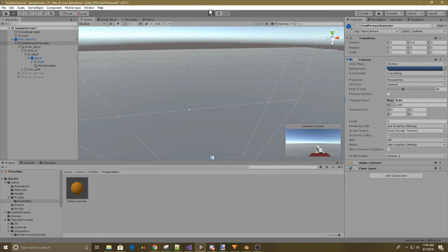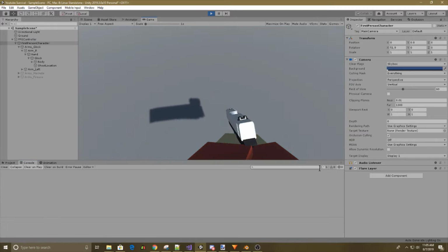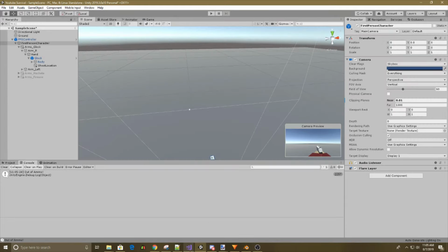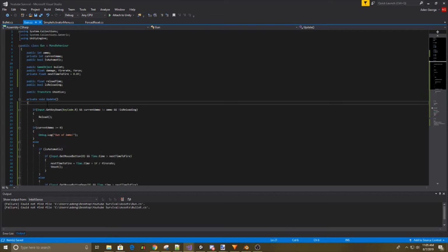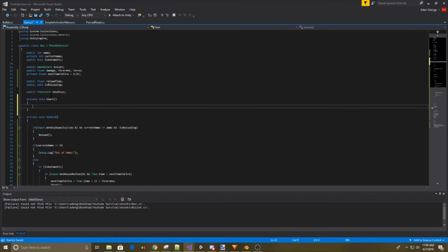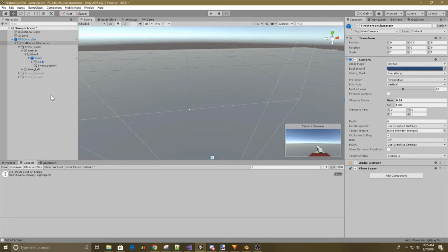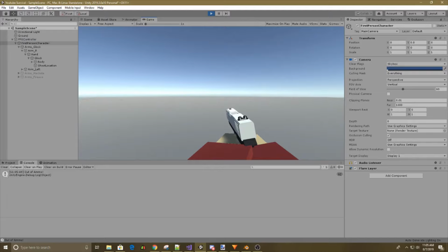And now all we have to do is simply play the game, and then we should be able to shoot our gun. We should also watch the console too, so let's click on this little speech box thing here. And you can see that we're out of ammo, because we never gave the player max ammo once we played. So what we can do here is we can do a Start, and we can do currentAmmo equals ammo. There. So that will fill up our ammo on start, once the script is started. So now if we hit play, we should not see that out of ammo message.